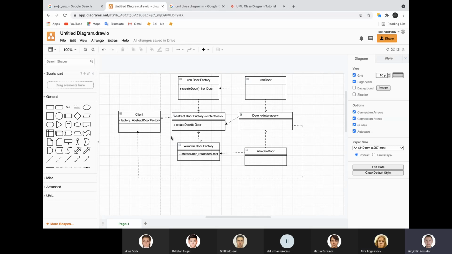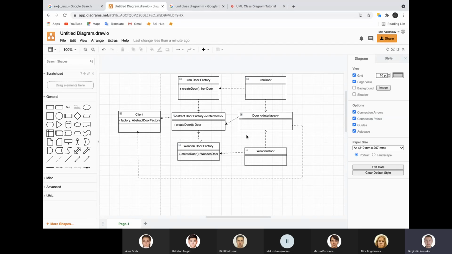You see, so you have an abstraction for factory, right, as door factory, and for doors. Yes. Okay, I haven't put the employees as it was done by Matvey, but this is a factory method, right? Isn't it abstract factory? No, this is factory method. But anyway, you have correctly implemented factory method.